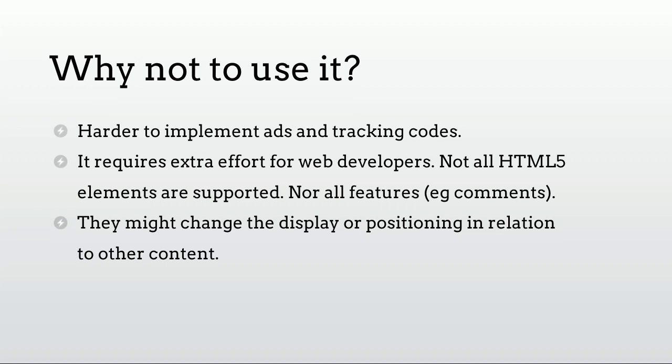Usually we are used to building a website responsive, desktop and mobile, but now we have to have another version for Google AMP and another version for Facebook Instant Articles. And not all HTML5 elements that we are used to are supported by Google and Facebook. They both have their own set of elements that you can use to display your content. Not all features are supported. Drupal, great community software. If you build a community around your news articles or your recipes with voting and comments or whatnot, you can't display all these features on your article. Facebook only allows Facebook comments, for example, but if you have comments in Drupal, it's very hard, I think impossible, to show them on the article.